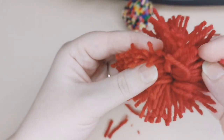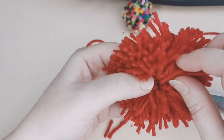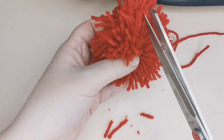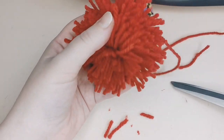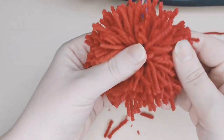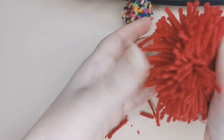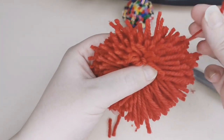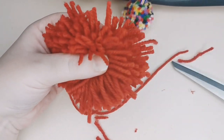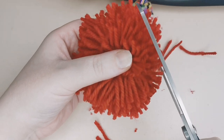Is that all of them? This one looks a bit better than the other. I can see that if I tidied this one up a little bit, you know... Let's flatten it out and tidy it up. Where did you come from? Let's tidy her up a little bit. Come on.